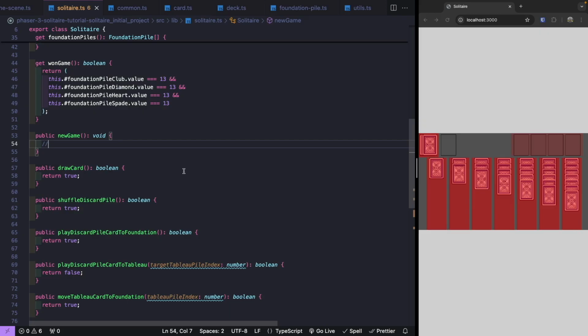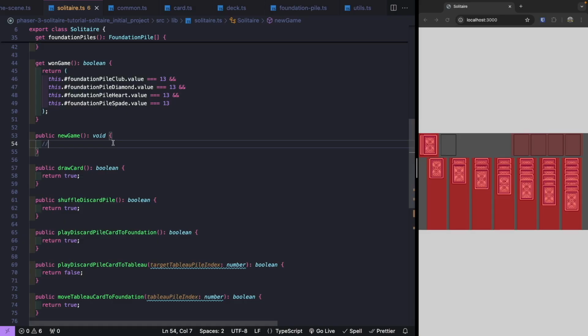And then we're going to go ahead and shuffle our deck of cards. Once we do this, we'll deal out our cards to our 7 tableau piles, and that way it'll match what we have laid out in our game scene. So our first card pile will have 1 card, second pile will have 2, 3, 4, and so on, up until we have our 7 card piles. So go ahead and do this.